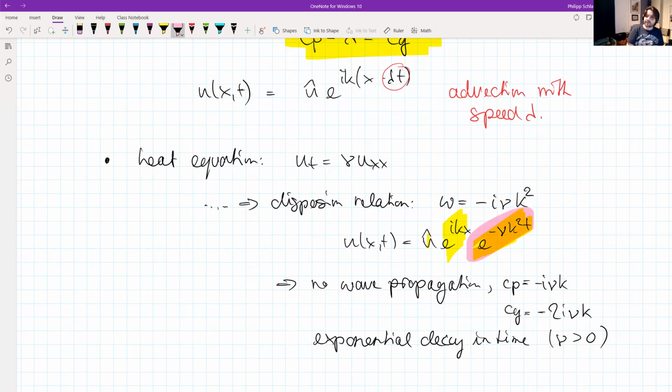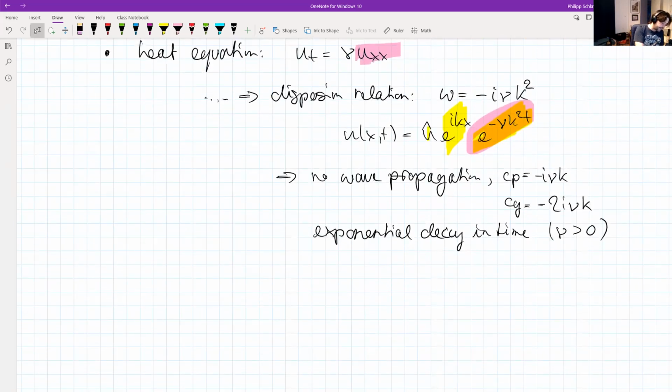And of course, that's exactly what I would like to demonstrate here. So as soon as you have a second derivative here, you will get this exponential decay in time. So you will get this smoothing out of waves. And that's exactly the reason why we see also a diffusive behavior as soon as your leading error term is actually of second order, or has a second derivative, I should say.